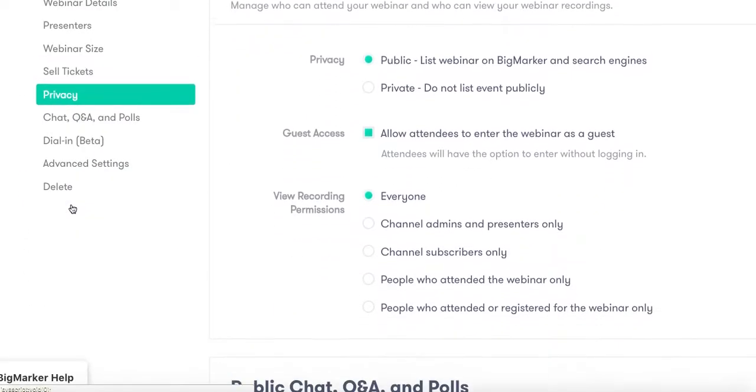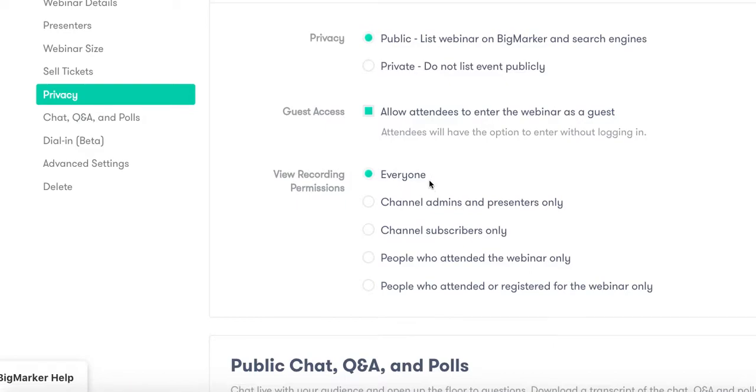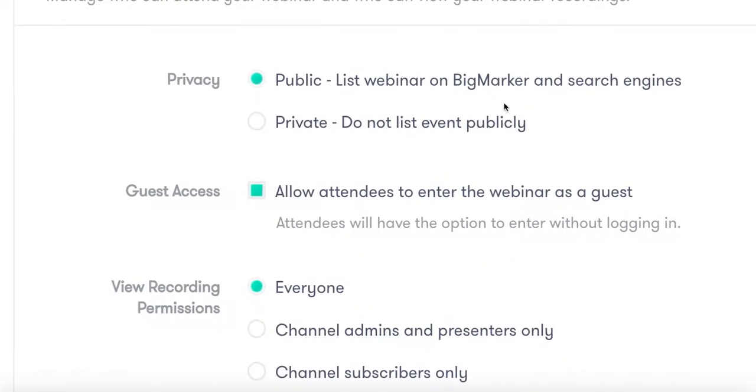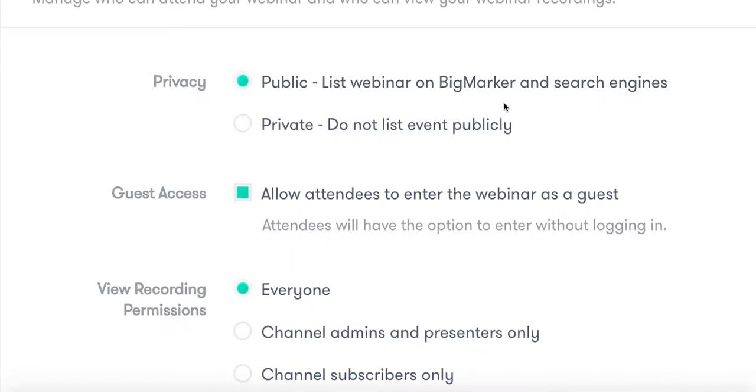Finally, privacy settings is another section that I like to cover. It's really kind of simple, but it is nice to know exactly what you are setting up when you are setting up your webinar. So the first thing to note is that you can either set up a private or a public webinar on BigMarker. If you set up a public webinar, it is searchable on BigMarker's marketplace. Very similar to YouTube. It doesn't mean that people are necessarily going to come across it, but they might if it is public content. People do search for webinars on BigMarker and they do come across them.